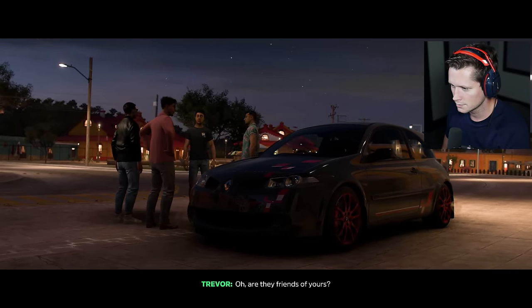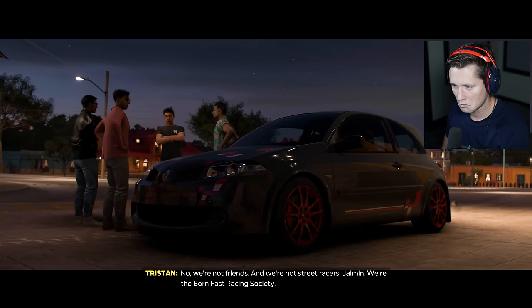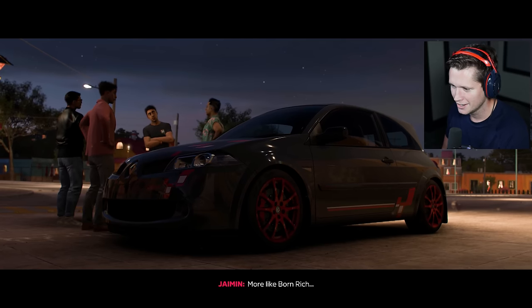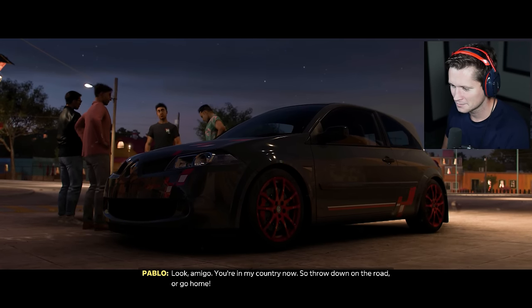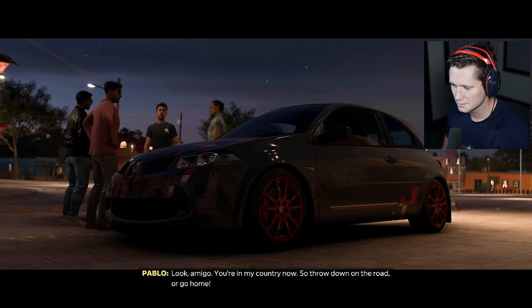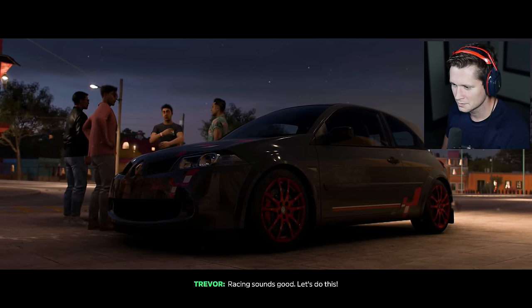Huh. Are they friends of yours? No, we're not friends. And we're not street racers, Jamin. We're the Born Fast Racing Society. Yeah, more like Born Rich. Mira, amigo. You're in my country now. So throw down on the road, or go home. Racing sounds good. Let's do this.